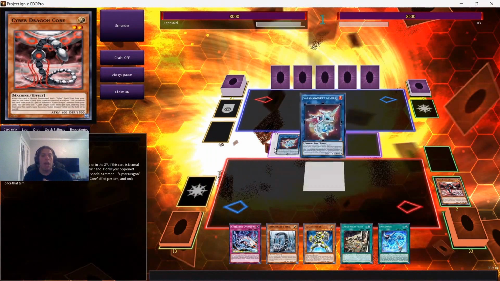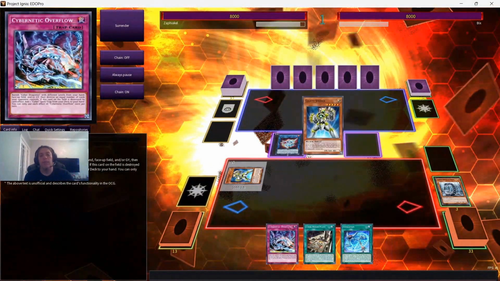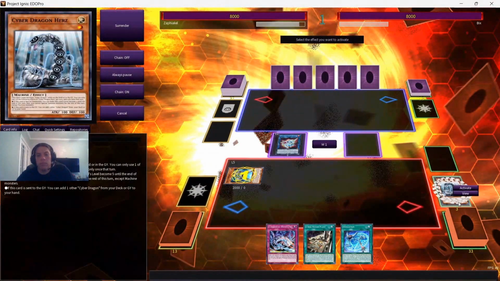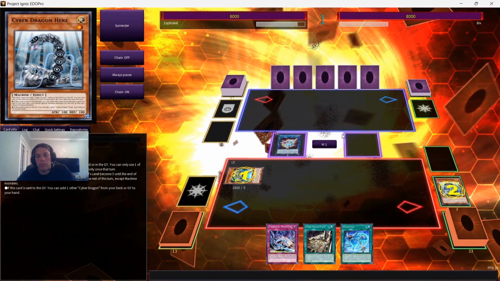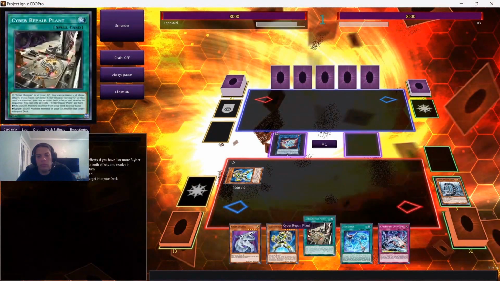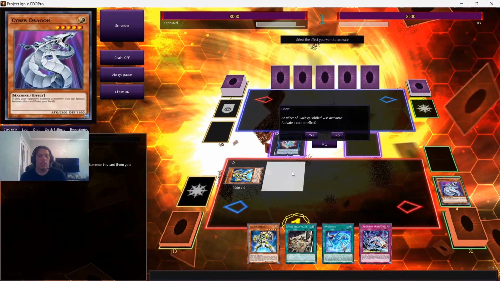So we link off core for Almirage. You know, Almirage still has that destruction protection, not the greatest, but not bad. Trigger Galaxy. Galaxy grabs Galaxy. Hertz grabs Cyber Dragon. You guys know the deal. Now, activate the second Galaxy Soldier, ditching the Cyber Dragon. These are just basic Cyber Dragon plays.